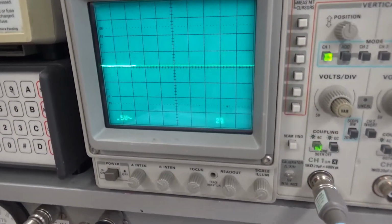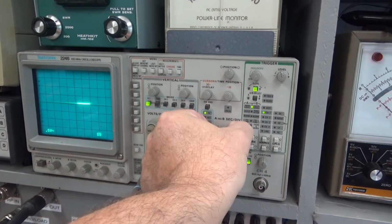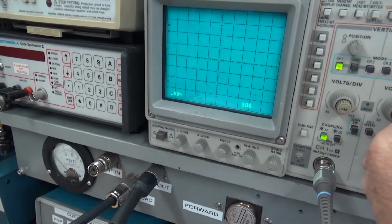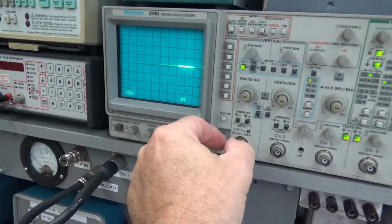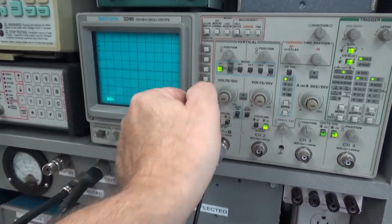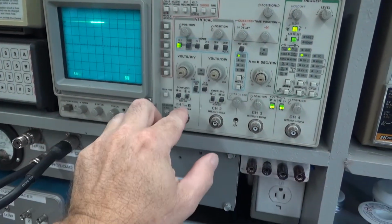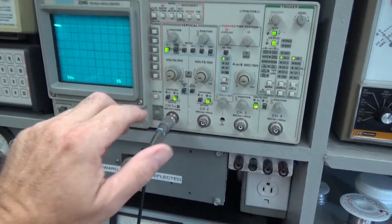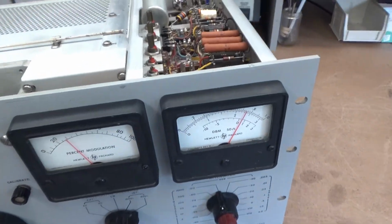I mean, it's nothing that I can see. I'm going to slow the sweep rate down a little bit. There's something there at fast rise time. So go back up to 5 volts, go back to DC. Alright, I'm going to turn it on. Don't know.